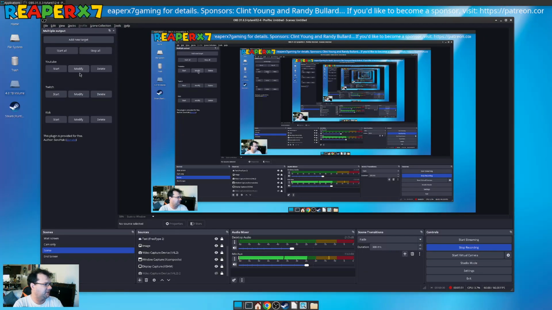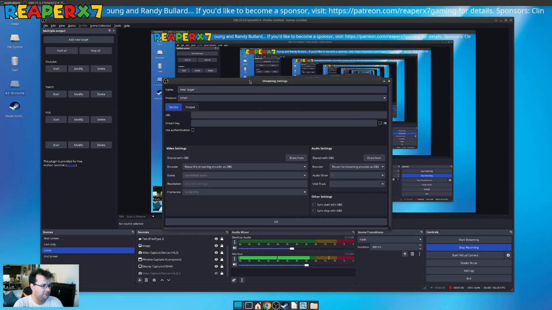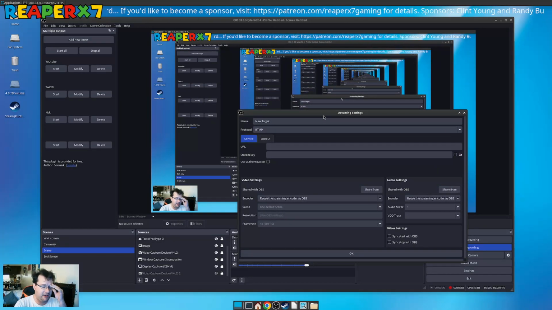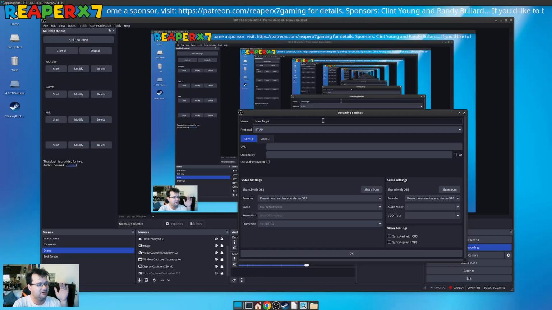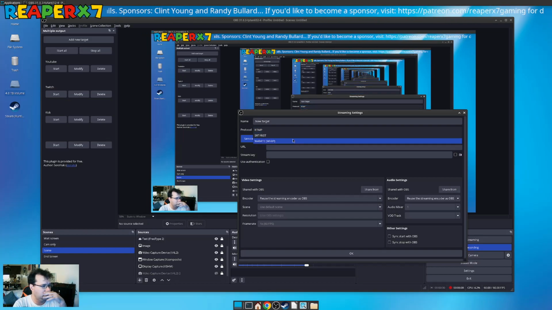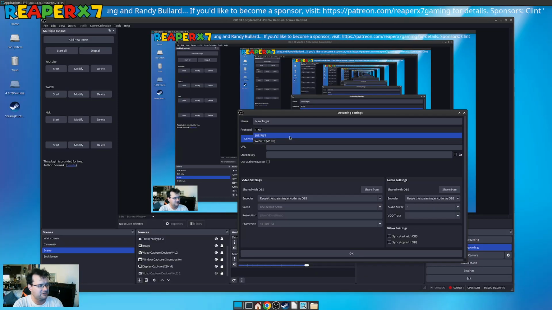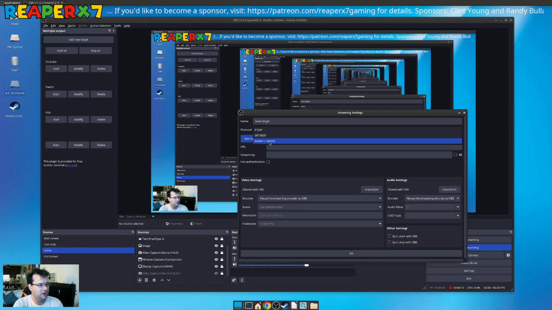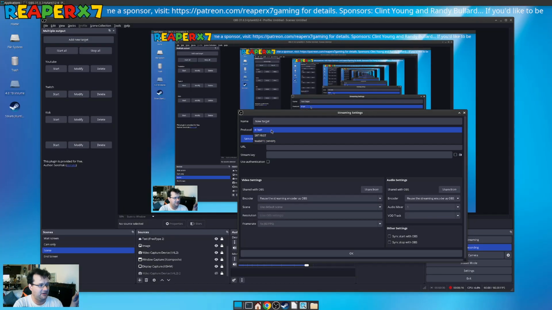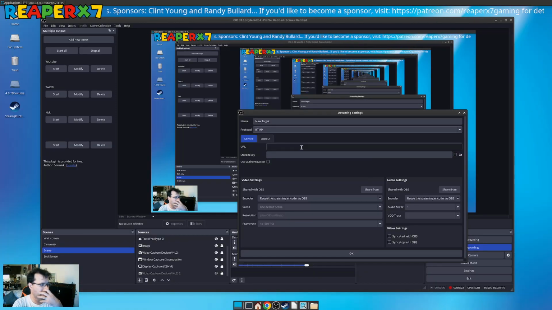So when you add something, what you're going to do is you're going to add a new target. Okay, you're going to click up here. You're going to add a new target. Now, if you have any streaming service that uses RTMP input, now this is the key thing, guys. You cannot use HTTP. I think you can use SRT, RIST, WebRTC, or WHIP basically, and then RTMP. You cannot use HTTP with this at all. It won't work.